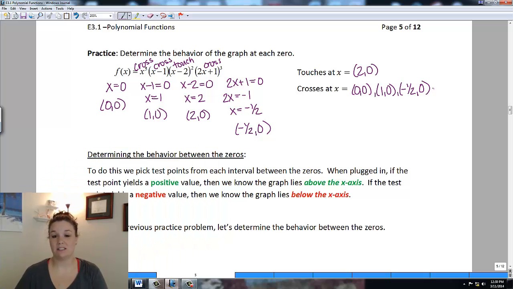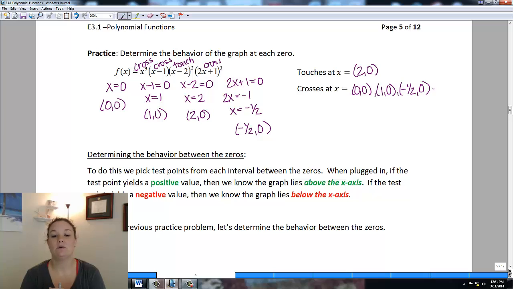All right, so on this practice problem, notice it was already factored for you, so I gave you an easier one than I thought. All we have to do is identify the zero that correlates to each factor. So I set each one equal to 0, and I just ignore their multiplicity and solve for what's inside the parentheses. So I get x equals 0, I get x minus 1 equals 0, x minus 2 equals 0, and 2x plus 1 equals 0. When I solve all four of those, I get x equals 0, x equals 1, x equals 2, and x equals negative 1/2. I went ahead and wrote them as ordered pairs to represent x-intercepts.